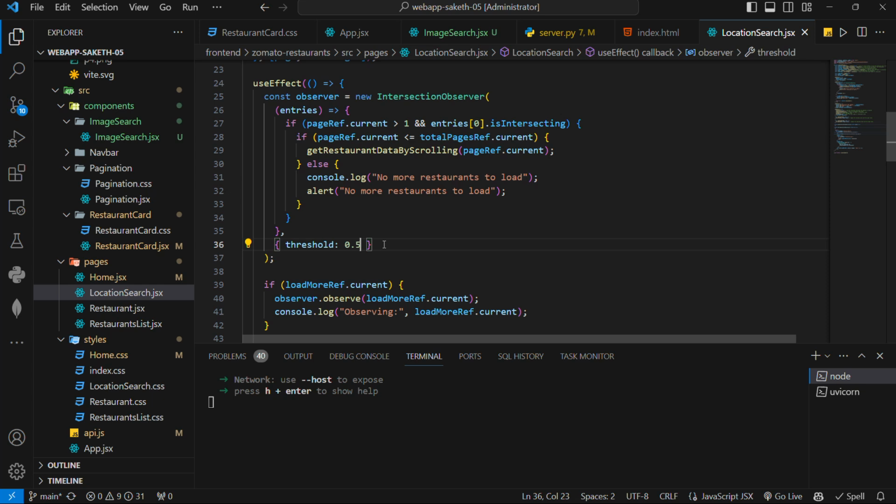Means the div element, if it is visible 0.5 means half. If the div element is visible 50%, then the callback comes to this function and this gets executed. Means the new restaurant data is fetched every time the div element is observed.